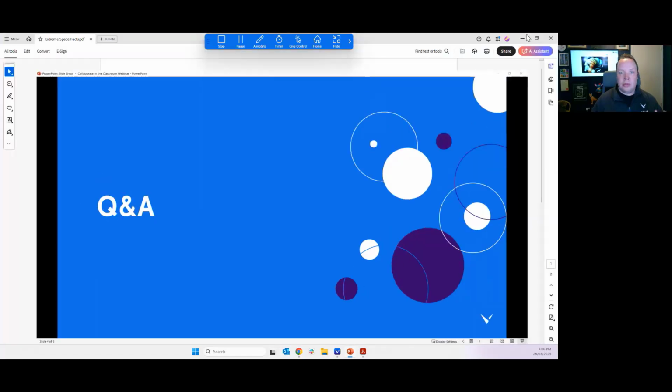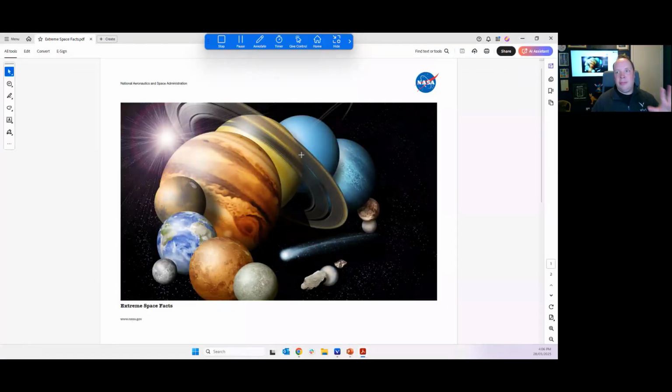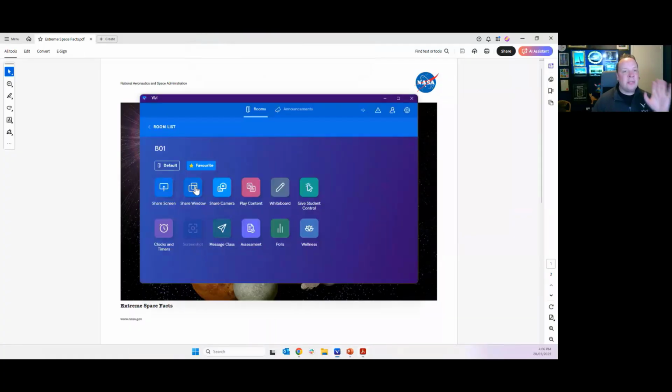So it's a super, super useful tool to have. It really makes it handy in the classroom. The one thing I am pointing out with this, because it is brand new, is that there is one limitation with it.